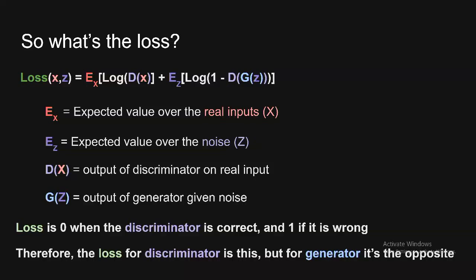So how does this feel now? Is it less scary now? I'm seeing some wide eyes. All right. Wait, this is just for the discriminator? So this is for both of them, but this particular loss function is for the discriminator. And then for the generator, it is the negation of this. Okay. They're completely opposite.